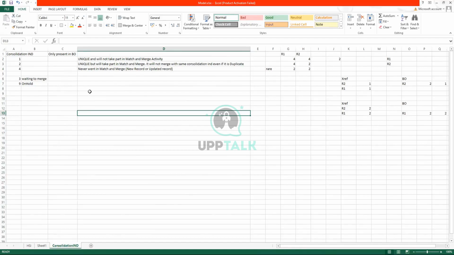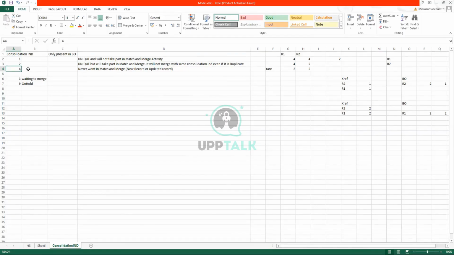I'll tell you more detail, but 4 is never went into a match and merge, or updated record with updated attribute from match attributes. That will be updated as 4. Those records which are being merged together and found distinct will go as 2 or 1 according to a configuration. We'll see.